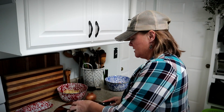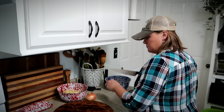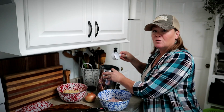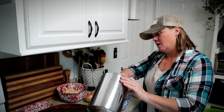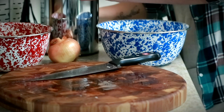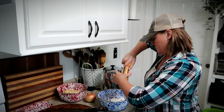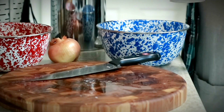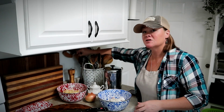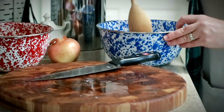Okay, so I'm going to take the diced chicken and set it in a bowl over here. I'm going to sprinkle 1/3 of a cup of all-purpose flour all over the chicken here, and some salt and pepper. It's about a 1/2 teaspoon of each. Okay, then I'm just going to take a spoon and give this a quick stir to coat the chicken.